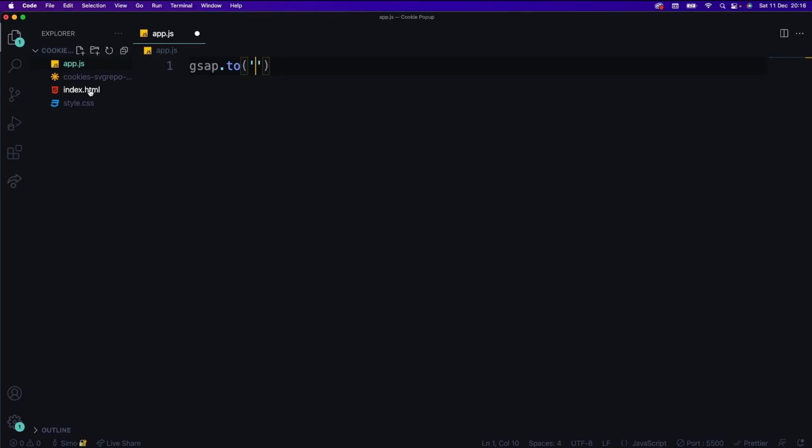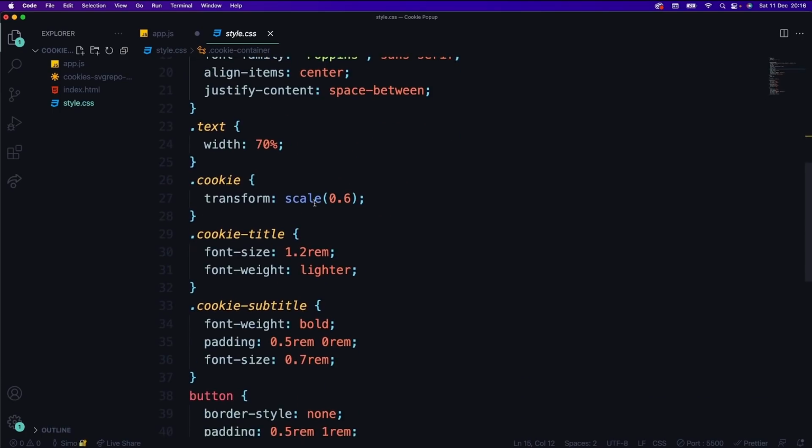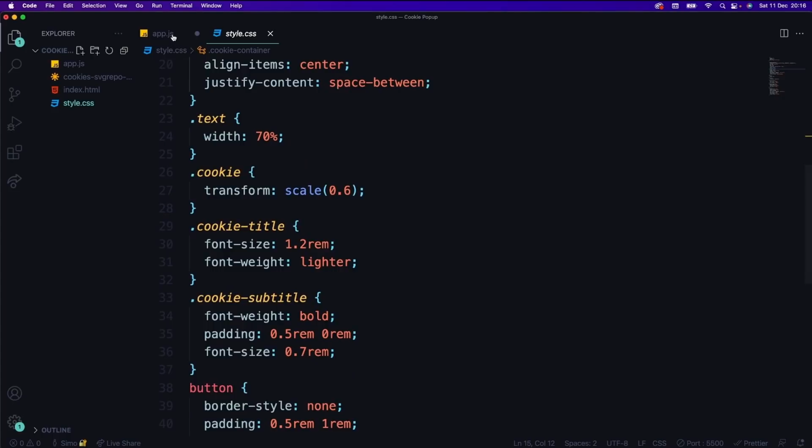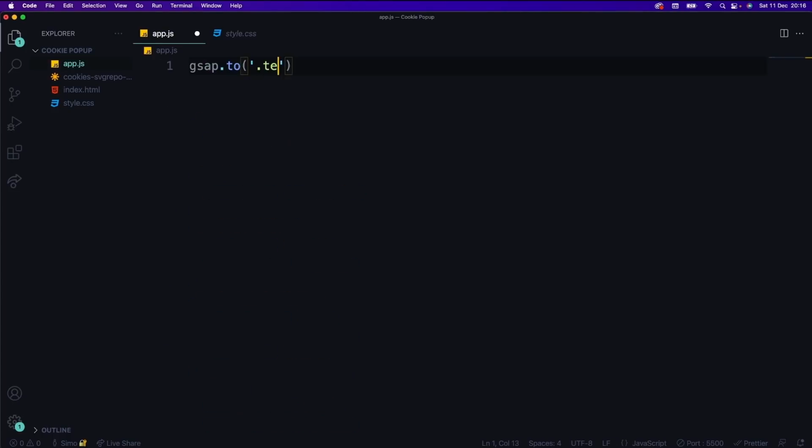So let's see how we named that. We named it, let's do the whole text. So dot text, and that's how you select it, comma. And now we're going to add some curly brackets. And in here, we define which property we want to animate. So let's say I want to move it down. So I'm going to select the y. I'm going to add a colon. I'm going to say move it down by 20 pixels. Now let's do 50 pixels. And in here, I can also define a duration. So I'm going to say do it for 1 second.